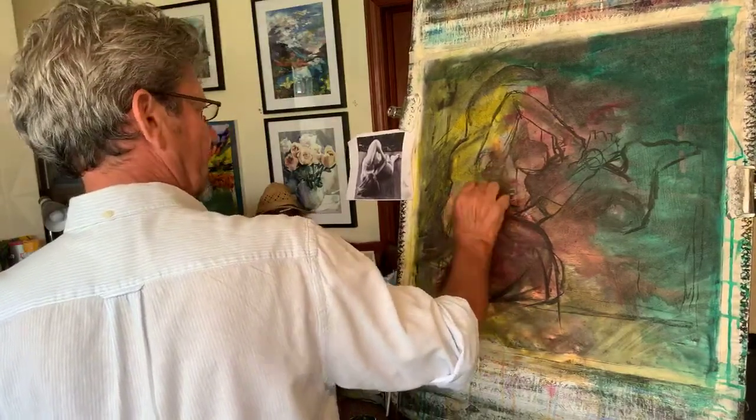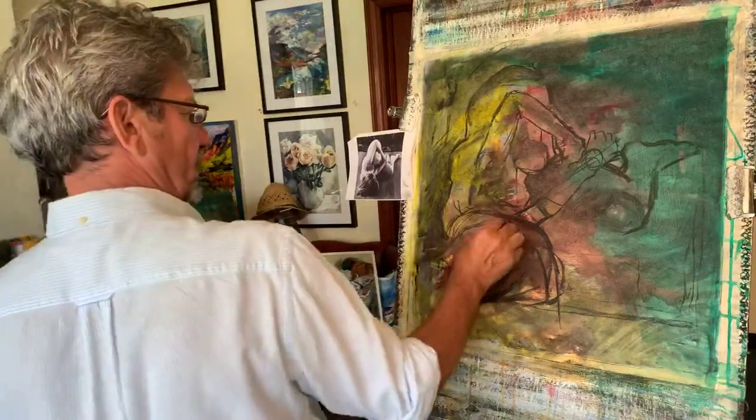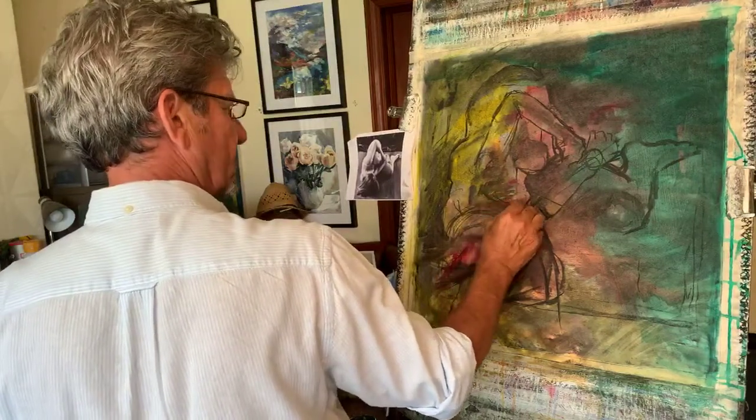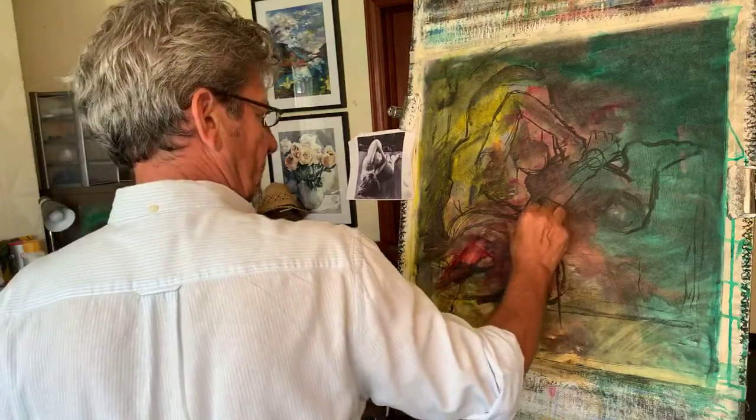Then it goes in and it's dark again here. So just darken it and then use the rubber. You can see a neck and you can see the front of the face just ever so slightly. You have to be very careful.